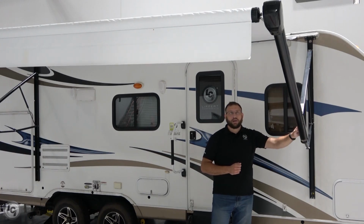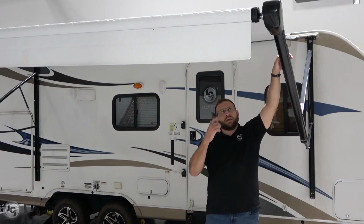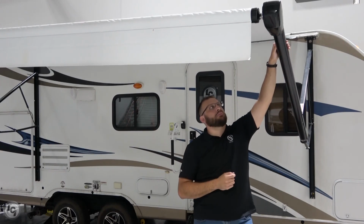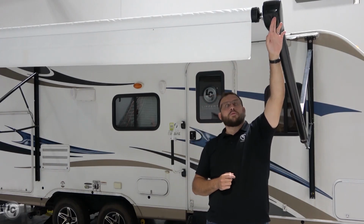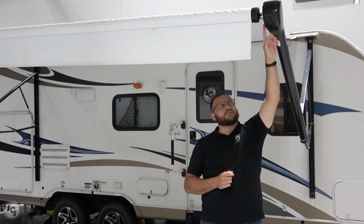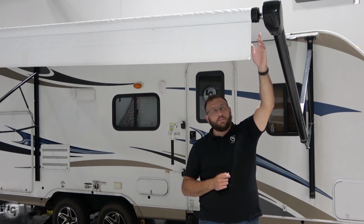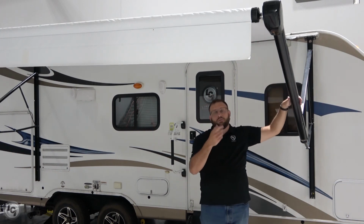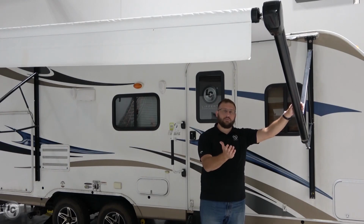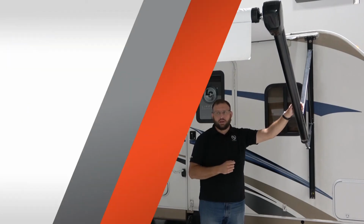Now, manual override. Let's say you do have that loss of power and the customer just needs to get mobile. On the end of the power awnings, actually on the end of all of our head assemblies, there's this black rubber cap. That'll give you access. You need a 7/16 socket. That'll give you access to the manual override that's built onto the motor, and then you'll be able to retract this awning or extend it. Let's say you need to do service. That'll at least give the customer the ability to retract it to that fully retracted position and get mobile so they can get in for service.